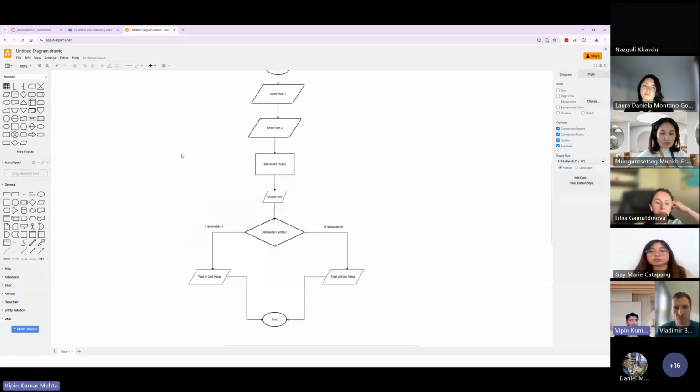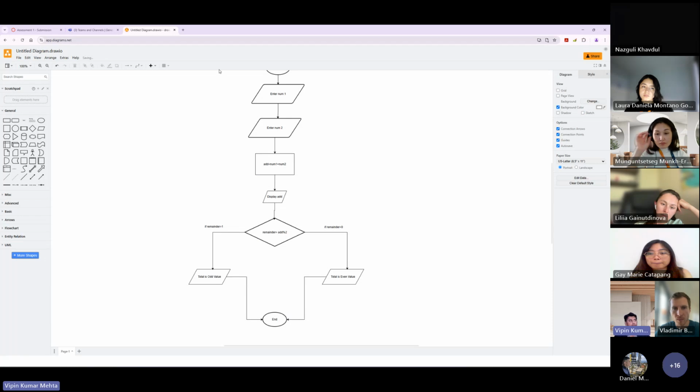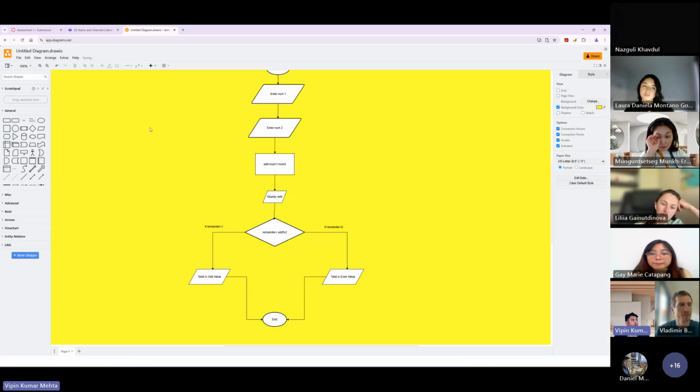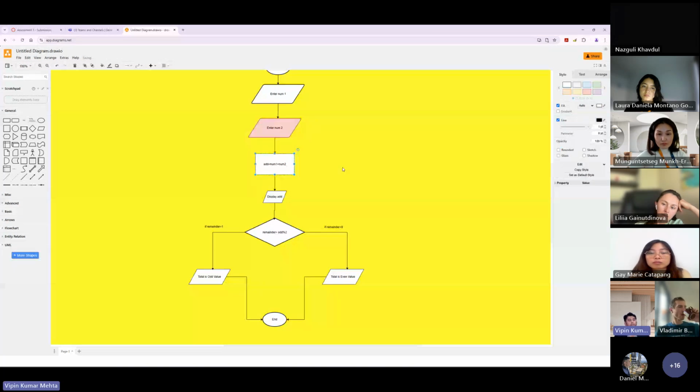Once you have created your flowchart, you can use it to add shadows, you can use it to add sketch, and you can use it to add background colors so that this part will be a different color. Up to you what you want. So you can simply change it as you want. You can also change the color of these things, to show that this part is done by one person and this part is done by another person.